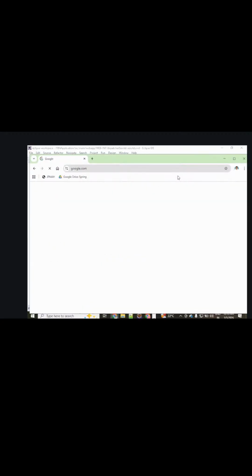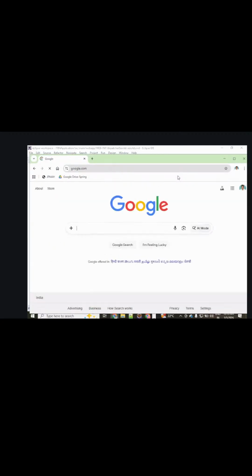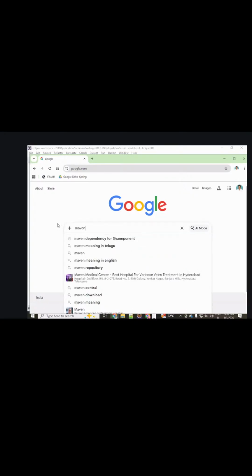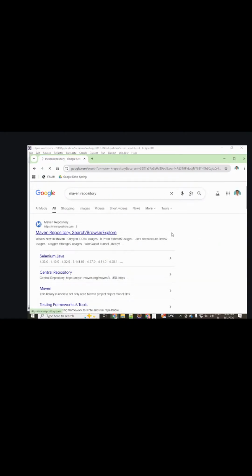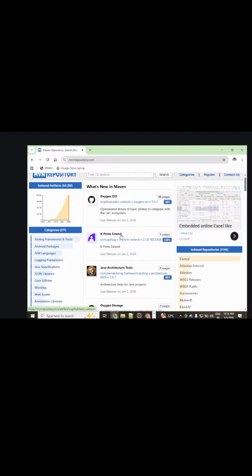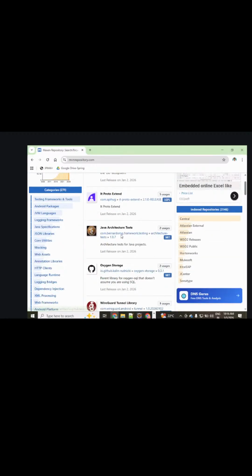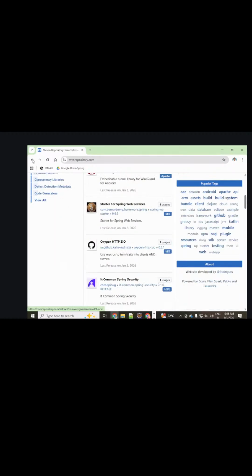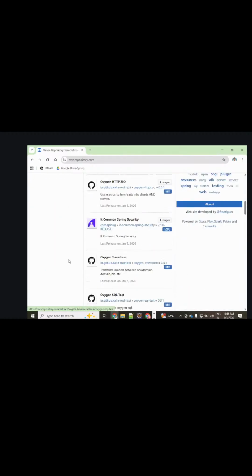Google the repository. There is a Maven repository. See, from the Maven repository, based on the version, you can collect it. Okay? Where is it? Maven repository, central repository.